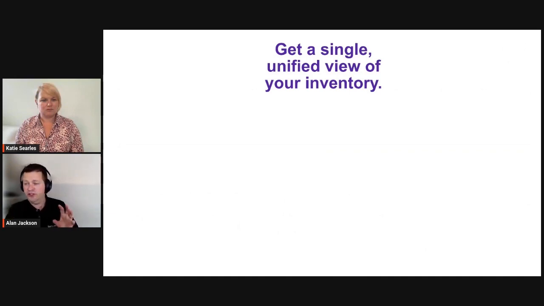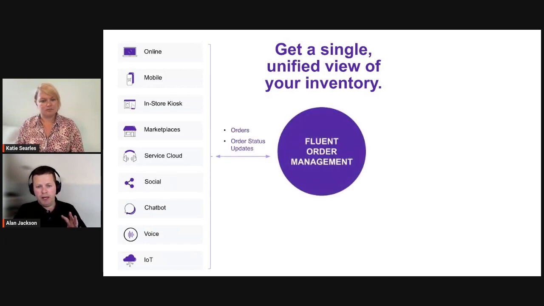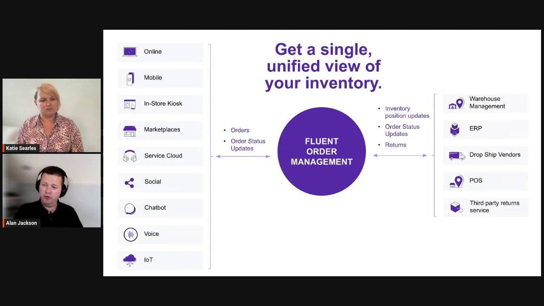So zeroing in on that context of inventory, getting a single unified view of inventory is really coming back to the problem statement when you've got these omni-channel selling strategies. A system like Fluent Order Management is really geared towards not just digesting orders and status updates, but it's then using the inventory pools and the distribution network in the back end, that could be internal locations as well as external, to drive more effective order processes. You can't do effective order management really without effective inventory control and presentation and centralizing it into a single location.